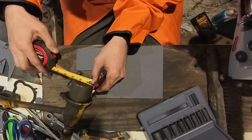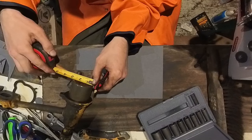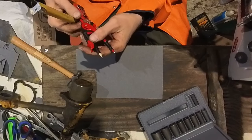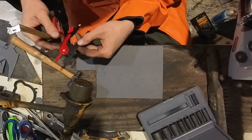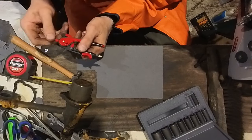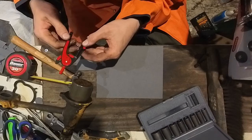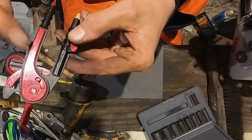So this is 2.5 inches across. So let's do half of 2.5, which would be 1.25. This actually has a measurement on it, but it's in metric. Alright, there we go. Let's see if I can find 1.25. It's right there. It's really small, but you can see it right there. It says 1.25.